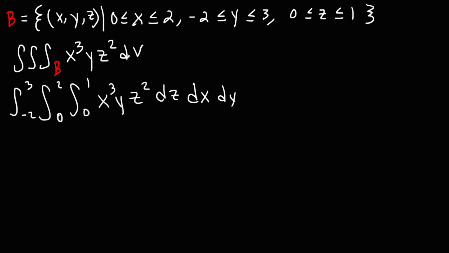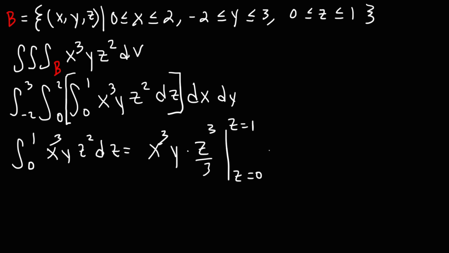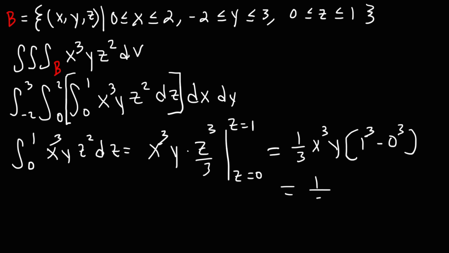So now let's go ahead and begin. Let's evaluate the integral on the inside — that is the integral from 0 to 1 of x cubed y z squared dz. We need to find the antiderivative of z squared. x cubed and y will be treated as constants since we're dealing with dz. So it's going to be x cubed y times z to the third over 3, evaluated from z equals 0 to z equals 1. This gives us 1/3 x cubed y, since 1 to the third minus 0 to the third equals 1. That is what the inside integral is equivalent to.